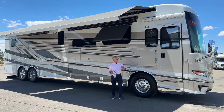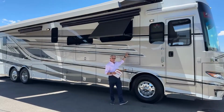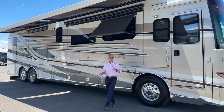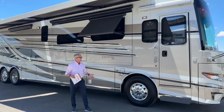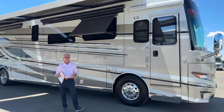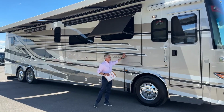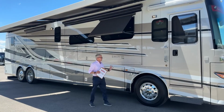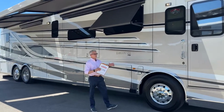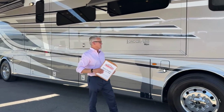So let's just look at the design graphics on this. This is going to be a BASF Masterpiece paint finish. I've shown 2004, 2008 Newmar coaches, and the paint still looks absolutely amazing. And when you're at the Dutch Star level, they're going to get you that nice double cut and buff right there with their professionals. This is all done by hand. They're not using robots. It's actually employed good Americans doing an American product right here.